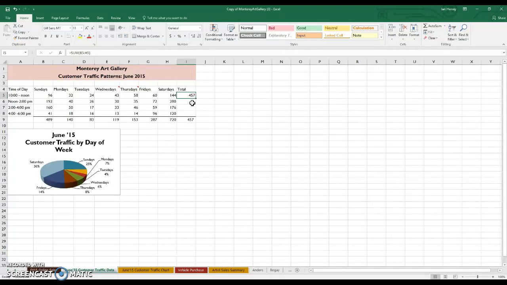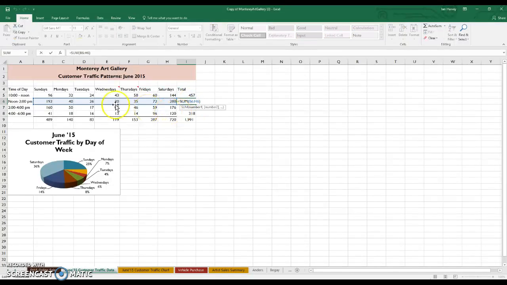Now I don't have to understand how to do that yet because I haven't taught you, but we can do what's called fill handle, which if you see this little green box here, and when I hover over it, it gives me this black plus sign. If I hold down my left mouse button and drag down I5 through I8, it will now copy that formula into each of those sections, only it will automatically read the change as well.